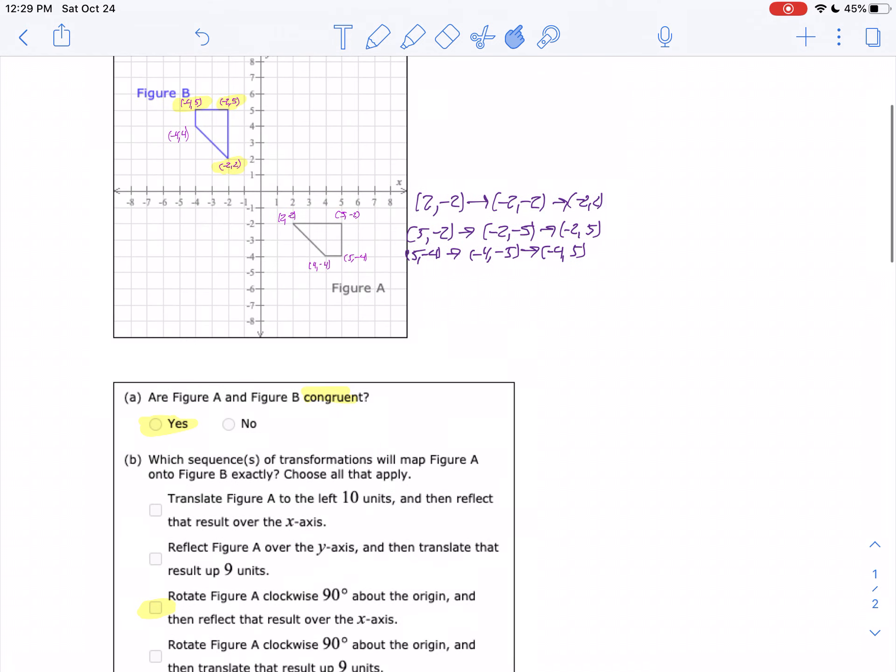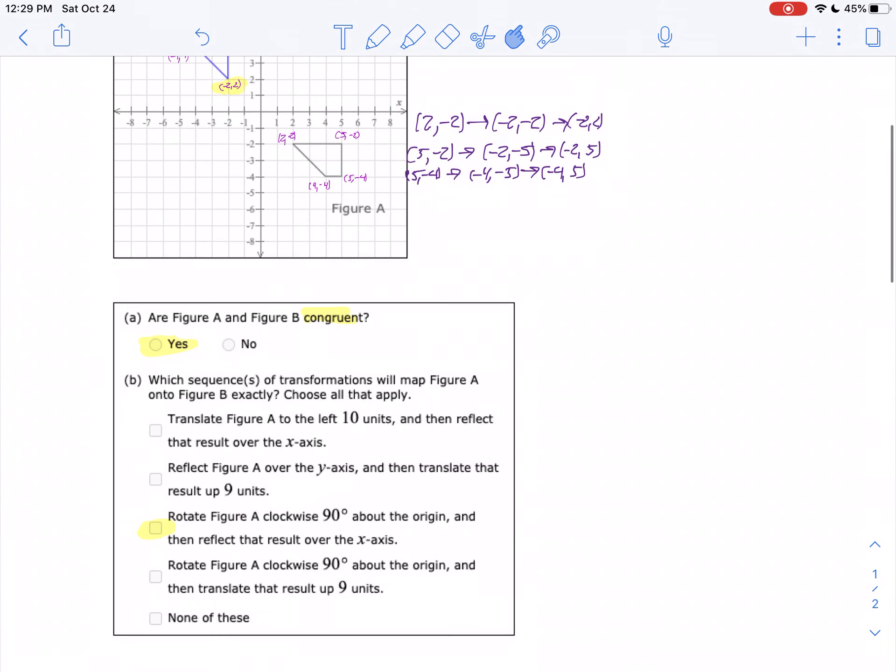What you want to do is either map it in your mind or do the coordinate transformations like we did here. This redo will be open for you on Monday. Log in on Monday, click on the redo, and see if we can get this one correct. Then send me an email to say you've done the redo. Thank you.